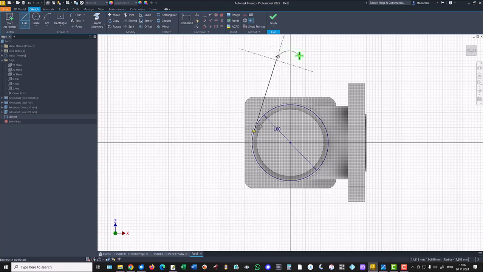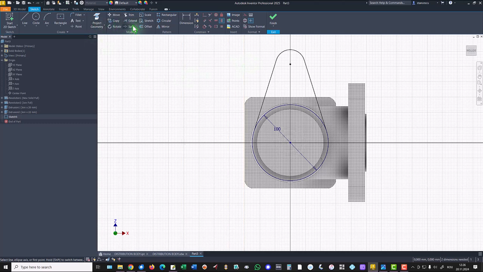Keep pressed the left button of the mouse and go to the circle, tangent twice. This axis is Z, so I know this time is okay on the same vertical.